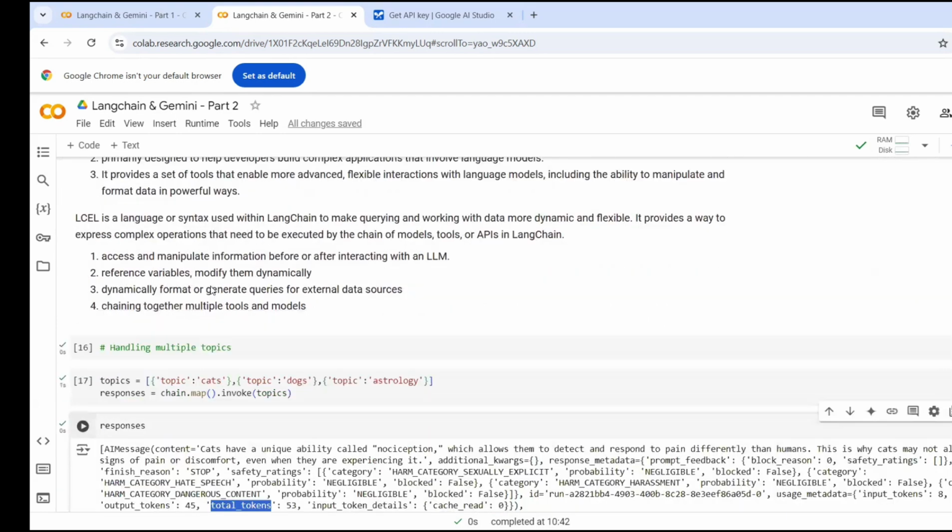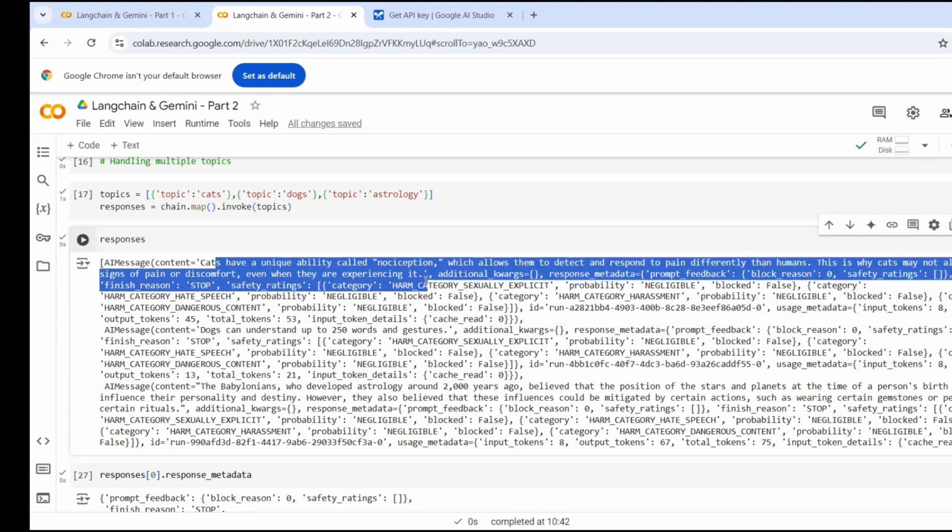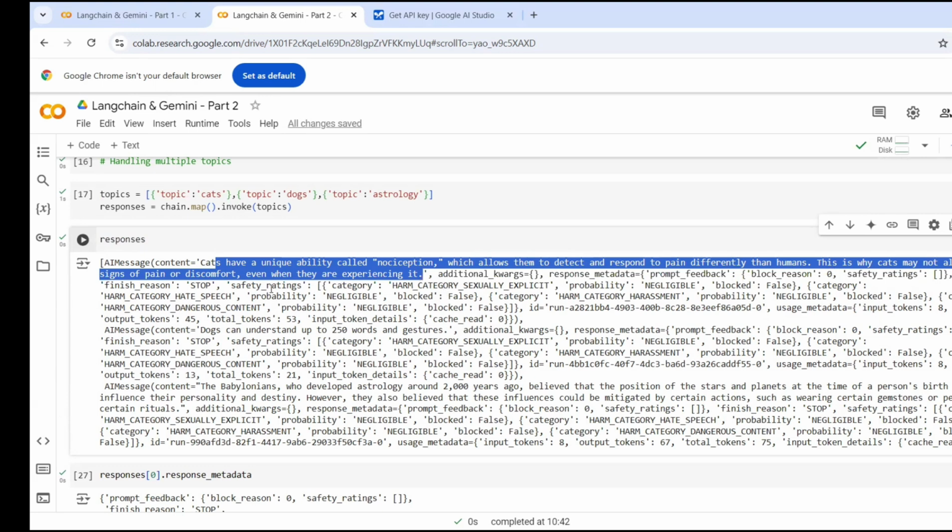Let's see what our cat response was. It was, "cats have unique ability," and so on, this entire thing until the end. You can see it's a fairly longer response compared to the length of your input. That's why you see the big difference between the number of input tokens and the output tokens.